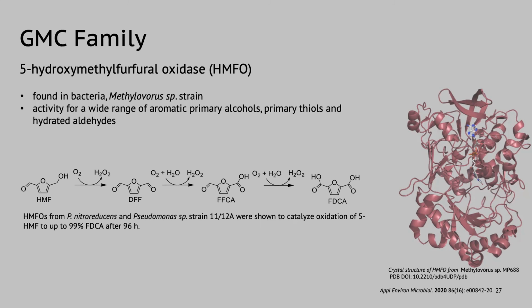Dijkman and Fraaije described HMF oxidase, which was expressed in E. coli and oxidized HMF to formyl furan carboxylic acid. So again, to this stage, this was the main product, and only minor amounts of furan dicarboxylic acid were formed. But recently, 2 other HMFOs from other bacterial strains, both heterologously expressed in E. coli, were shown to catalyze the oxidation of HMF to up to 99% of furan dicarboxylic acid after 96 hours.